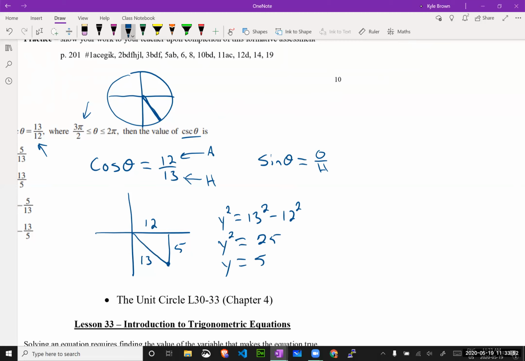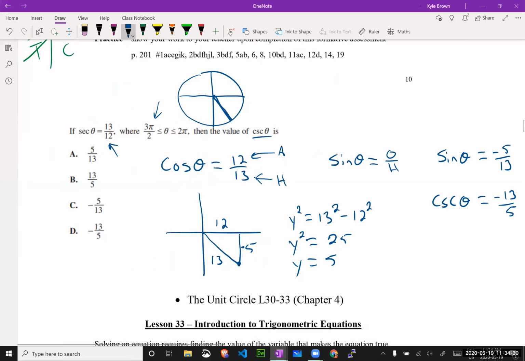So now that I have that, I'm pretty good to go. But they're kind of tricking us here. They're testing us. It's going down. This is really -5, right? That's going to matter for what they get as an answer. So that's -5 going down. Okay, now I have everything I need. What is sine theta? Sine theta is equal to, my opposite is -5 over 13. It's opposite over hypotenuse there. And then let's flip this around, because cosecant is the inverse. So cosecant theta is equal to -13 over 5.